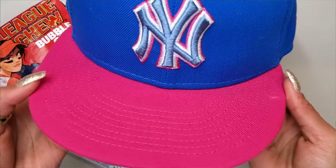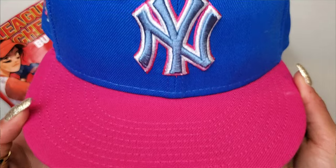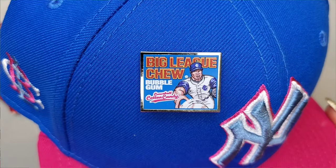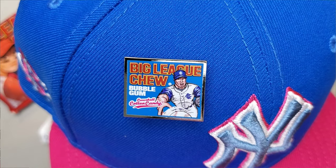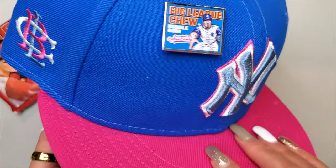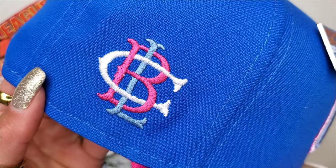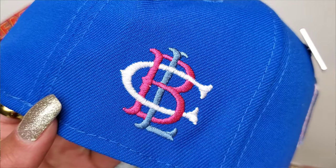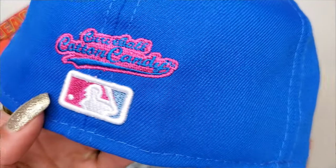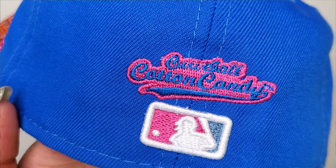Let's talk about the actual pack itself. They're taking us back with the tradition of baseball — it's bubblegum fun for everyone. It all started from humble beginnings: relive your childhood and root for your home team with the New Era MLB Big League Chew collaboration arriving in stores April 16th. This is not just for Yankees fans — they have a number of different hats dropping in flavors: blue raspberry, grape, sour apple, strawberry, watermelon, and cotton candy.